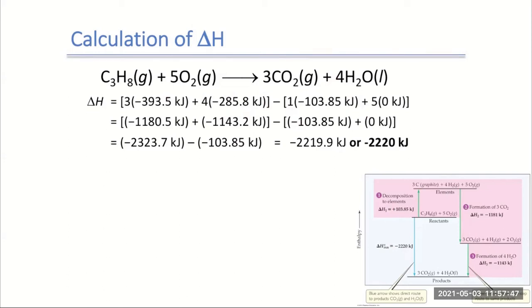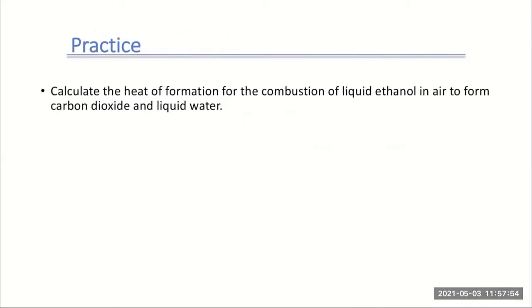And so now make sure you have your thermodynamic tables available and ready for you. Let's practice. So make sure you have your thermodynamic tables right next to you so you can use them for these types of problems. So if we want to calculate the heat of formation for combustion of liquid ethanol in air to form carbon dioxide and liquid water, since I'm saying calculate the heat of formation, that's when I know I have to use those thermodynamic tables.